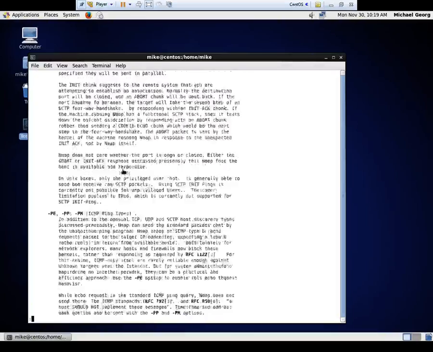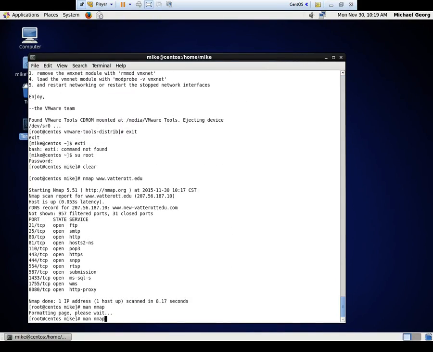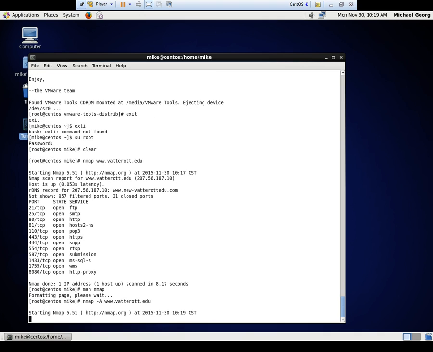I should look this up beforehand. Let's get out of this. Let's repeat my command. Let's just do -A and see what that returns. I think that'll give me a lot more information. Yep, it's going to pull a lot more information down, spending a little more time on it.